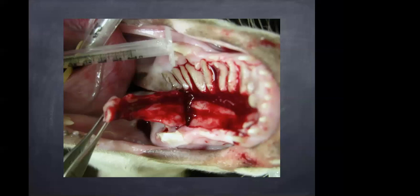Tension-free closure is super important. You want your suture line to be over bone so that you can avoid the trampoline effect. Use gentle tissue handling techniques. You need to debride your edges, and you have to make sure that you maintain your blood supply. So you need to preserve this palatine artery, which is what this picture is showing. Ideally, you're going to close these in two layers, and you have to really carefully make the flaps and then move them.